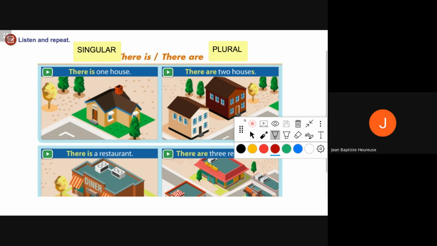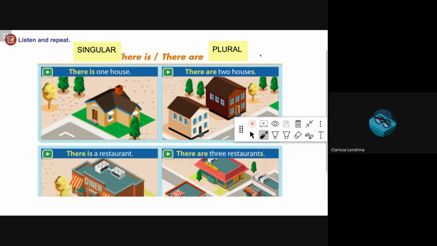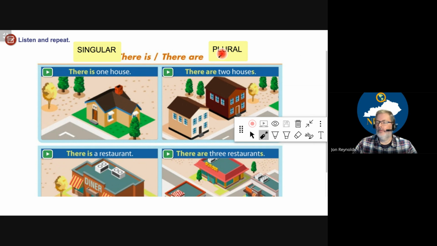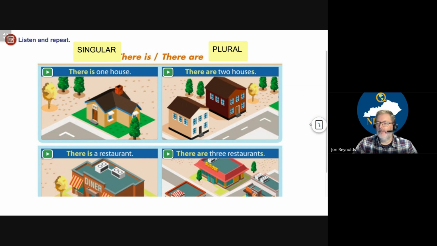Now, first, everybody, let's remember that singular means one. Plural, remember, plural means 2, 3, 4, so more than one, okay?